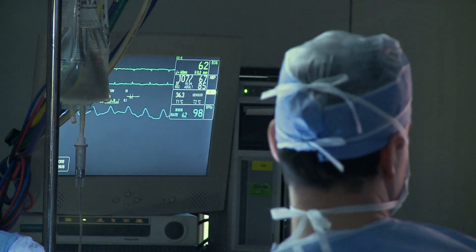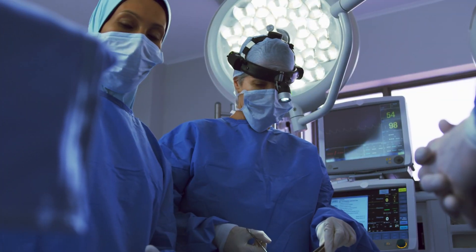Surgery is no joke, no matter the type. Recovery demands extensive time, effort, and of course, plenty of discomfort. Yet within the realm of orthopedic surgeries, there are some procedures that have a reputation for more extensive recoveries. In this video, we'll be covering four orthopedic surgeries known for their challenging rehabilitation journeys, discussing the nuances of each, and exploring why they present unique challenges for patients.